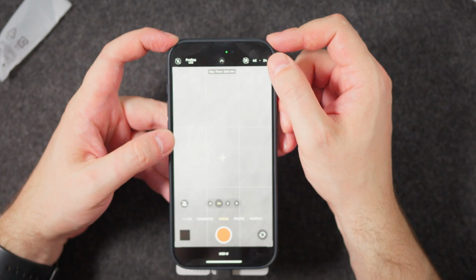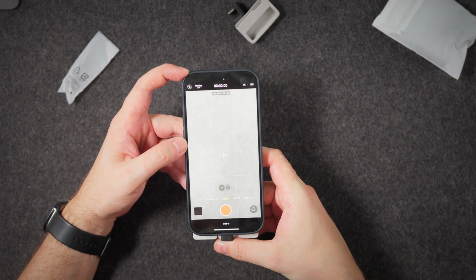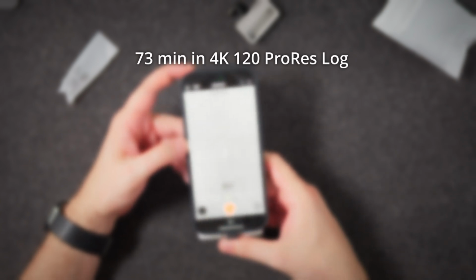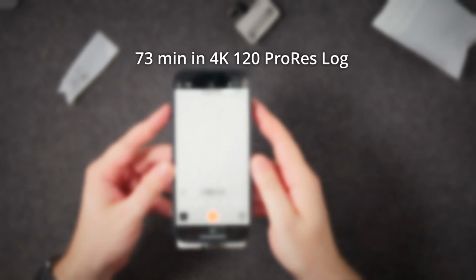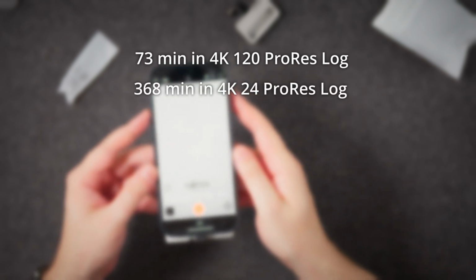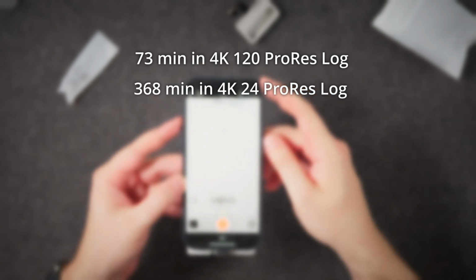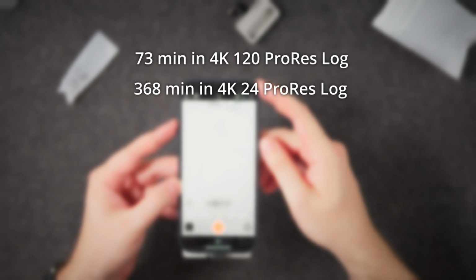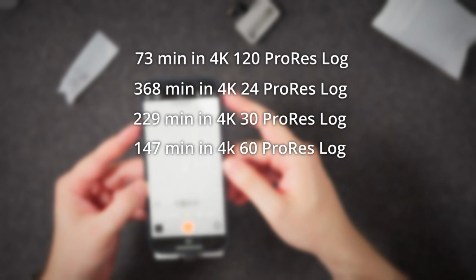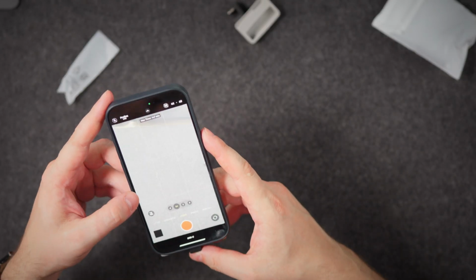ProRes log, I turn it on, 4K, it says 60, and here you go, 120. It has a max time of 73 minutes to film in 4K 120 ProRes log. That is really cool. ProRes log, 4K, 24 frames per second, max time is 368 minutes. That's a lot of footage to film. And then 30 frames per second, you have 4K ProRes log, you have 229 minutes max. And of course 60, you have 147 minutes to film max with this SSD. Not bad. That is really, really cool.